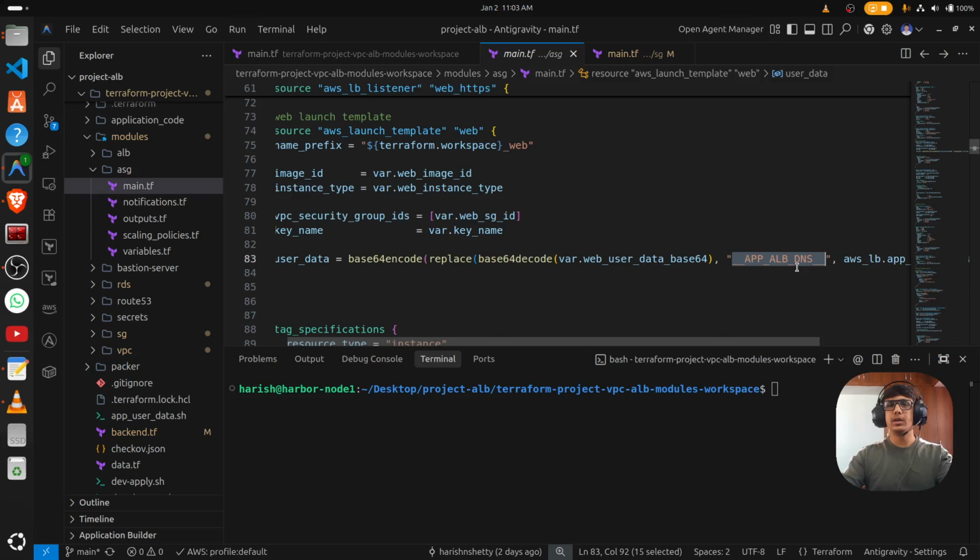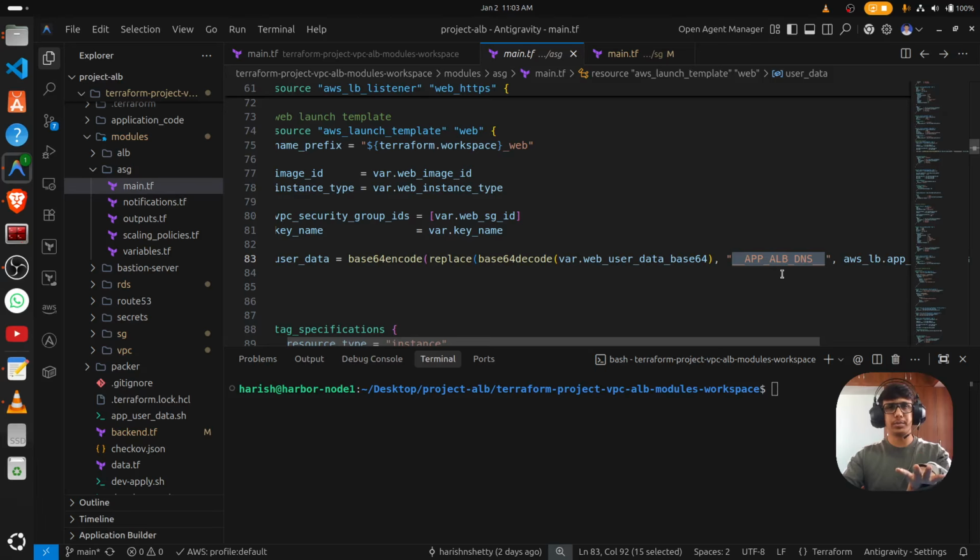This is the front end ALB DNS, and this is the internal application tier DNS address, which is going to be taken and placed in the launch template.